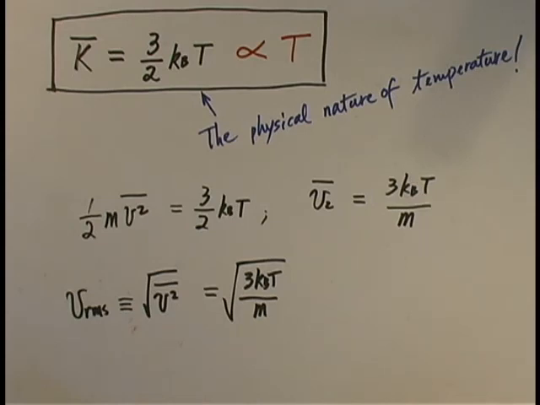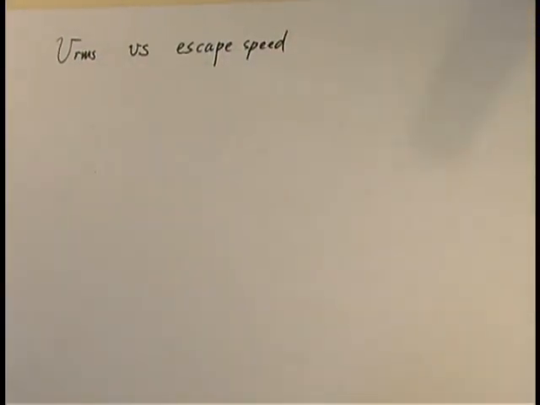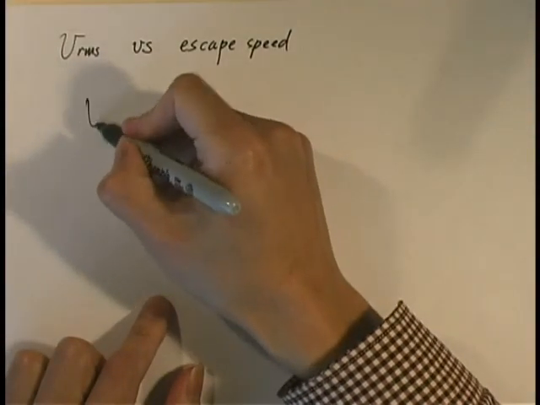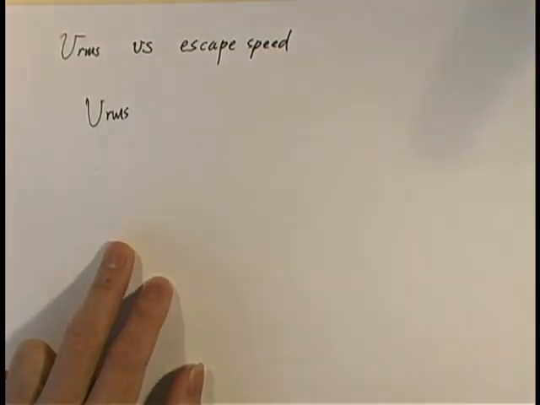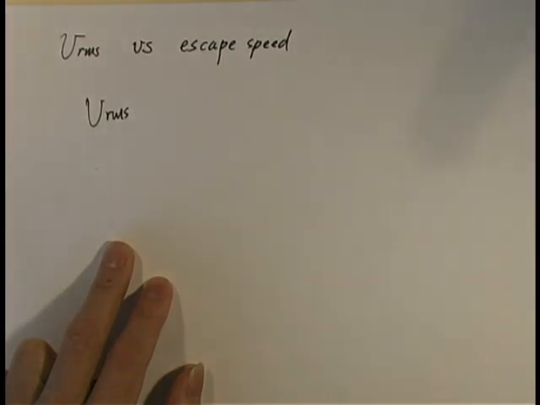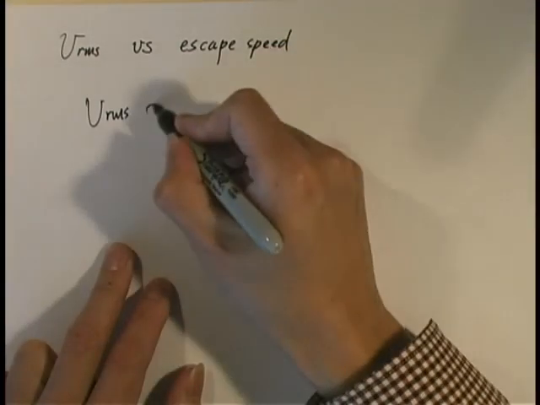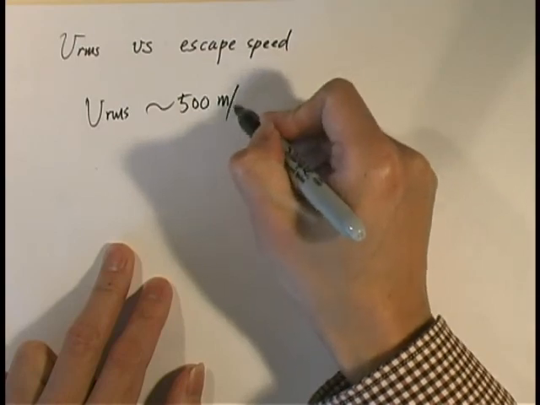So in other words, let us compare the RMS speed of gas molecules with the escape speed from a certain planet. Let's use the Earth as an example. For the Earth, VRMS for air is several hundred meters per second. Let's use oxygen as an example. For oxygen at 20 degrees, about room temperature, it is 478. Let's say 500 meters per second.